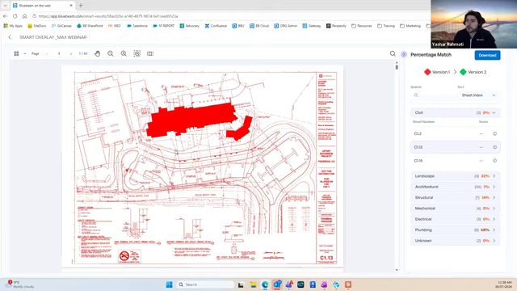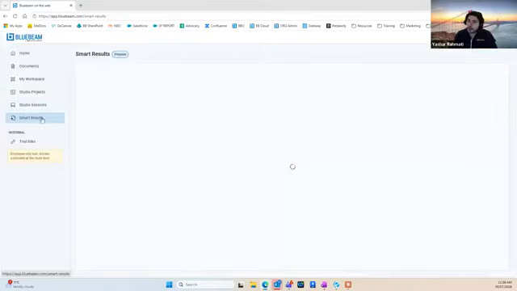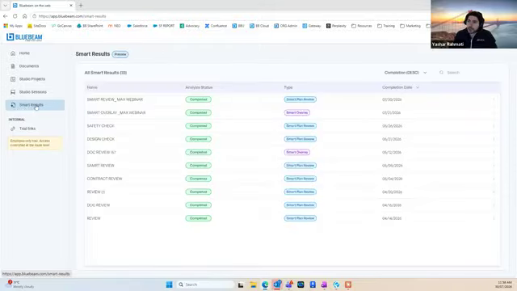So this is the result. The file has been created. It gets saved in my Bluebeam Cloud Portal. So in my Bluebeam Cloud, now I've got a new icon or a new tab called Smart Results. When I click on that, the project gets saved in here, and it tells me it's a smart overlay command which got initiated from the software, and all the data gets stored in here.